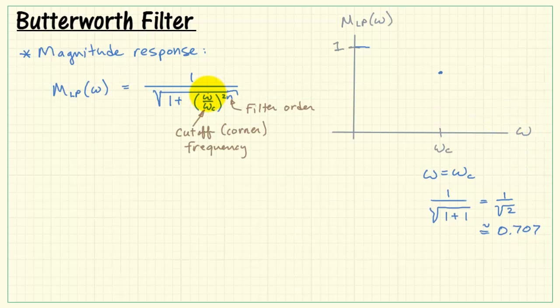For large values of omega, then we find that we have essentially 1 divided by square root of 1 plus a very large value, and that always boils down to approximately 0. Filling in the gaps here, we see the smooth curve that has this form.